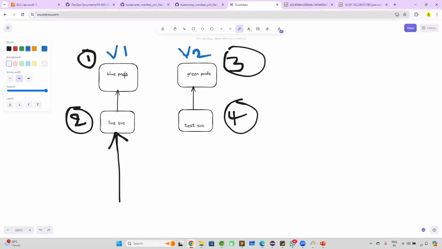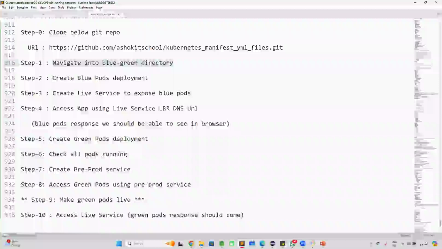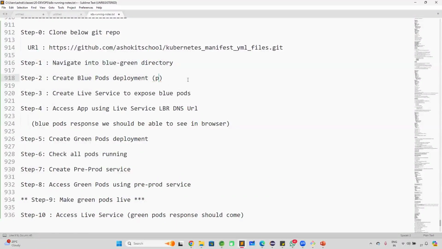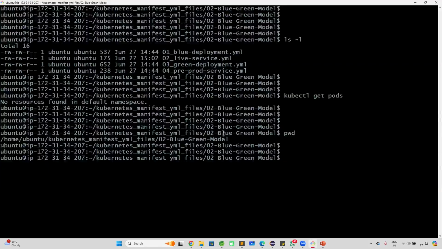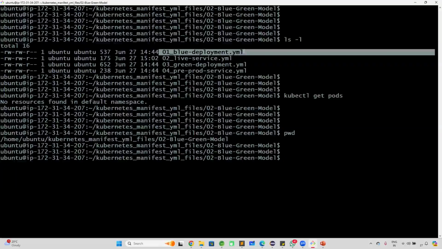When I execute the blue pods YML, it will create the blue pods with version v1. Let me go and create the blue pods. The version pod label is v1, so blue pods are running with v1. How to create the blue pods? By using the manifest YML, blue deployment.yml.